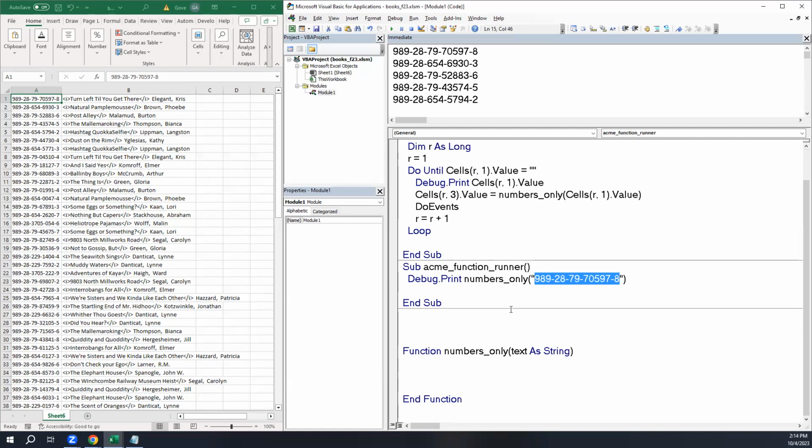Okay, so I like it. The suggestion is, let's just look at whatever characters get passed in here, one at a time. Look at the first one and say, is that in this list, 0 through 9? And if it is, it goes into our new string that we're creating. If it's not, we just skip it. And then look at the next one. And then that'll just give us the numeric results. Excellent. So let's go ahead and do that.